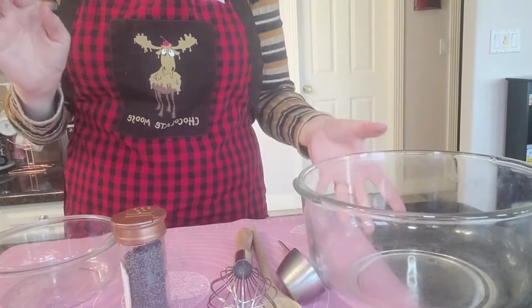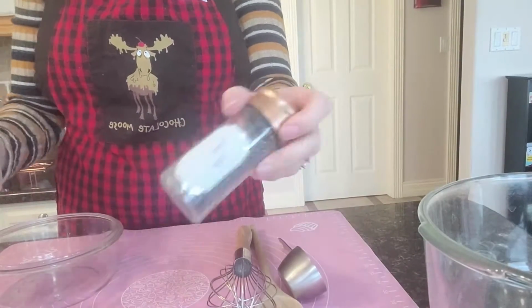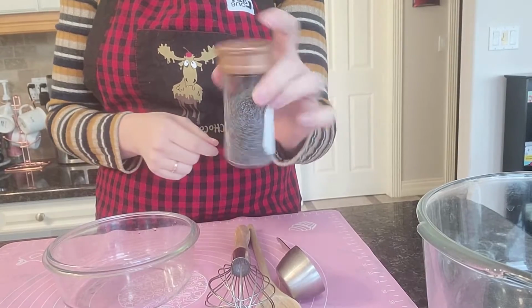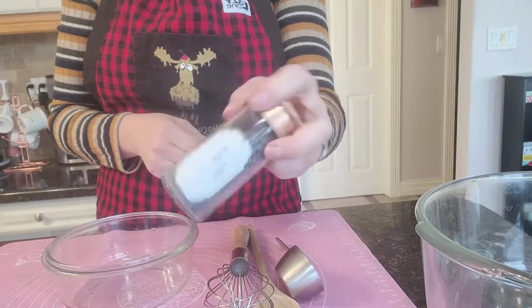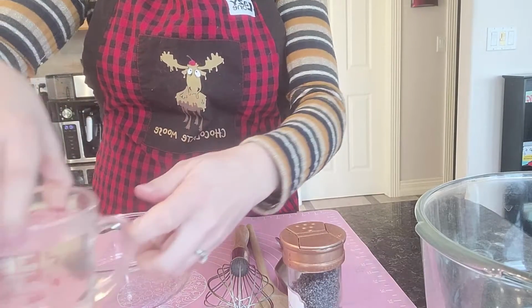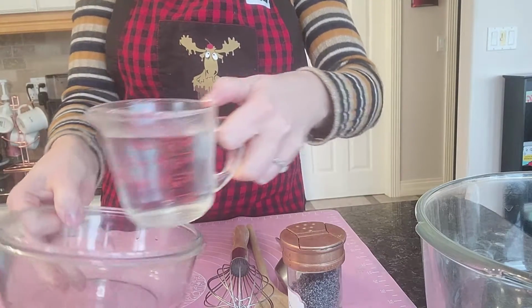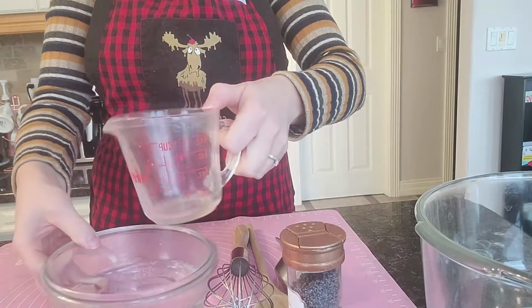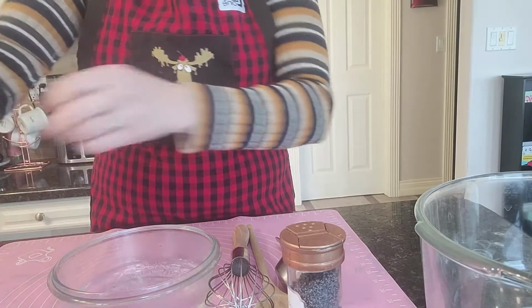Okay, so when you're using poppy seeds, you have to grind them or soak them in warm or hot water or milk. So my recipe for this cake, it takes a cup of water. So I've got my cup of boiling water here. It's had a couple minutes to kind of cool down so I'm not burning my fingers with the glass.